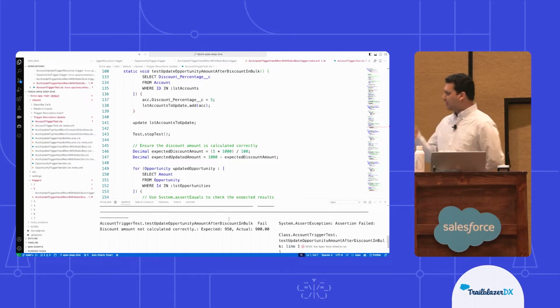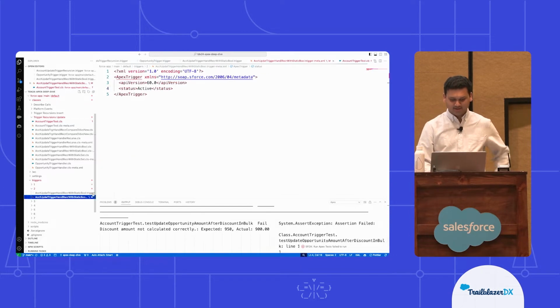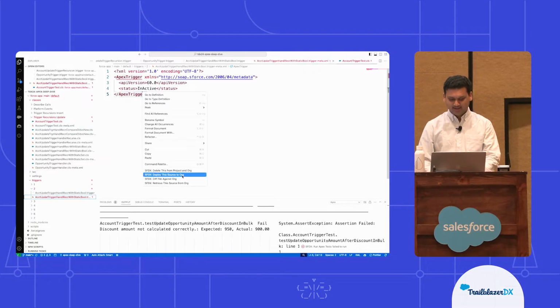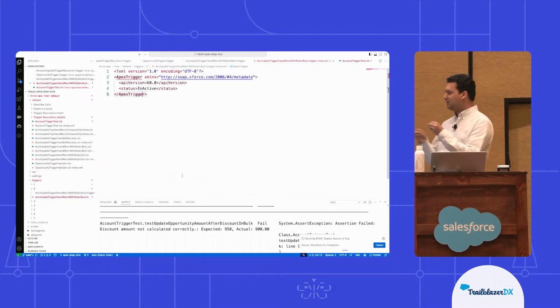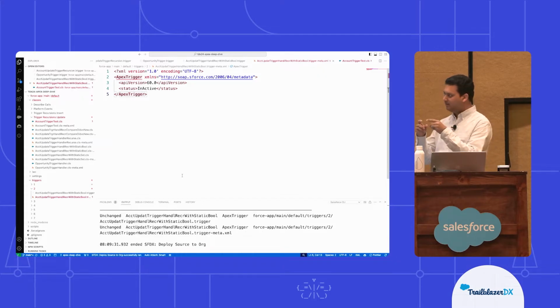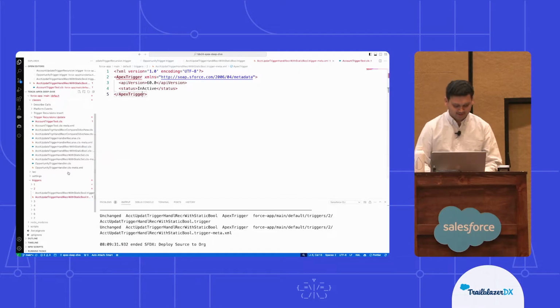Okay, so you know what? I went back, I was researching on this. First of all, I'll deactivate this. But then somebody said, use static sets, because with static sets, we can keep track of these IDs, right? Yep. And then, how about that approach? Let's try that and see. How many of you think it's going to work with static sets? Have you used static sets before? So you're going to keep track of the IDs of the records you've already processed. That's what most of the trigger patterns do, right? Okay. We'll test it out. I'm falling for it.